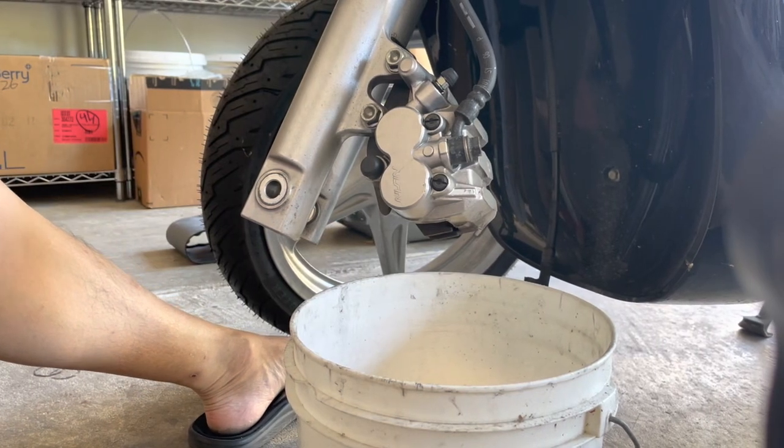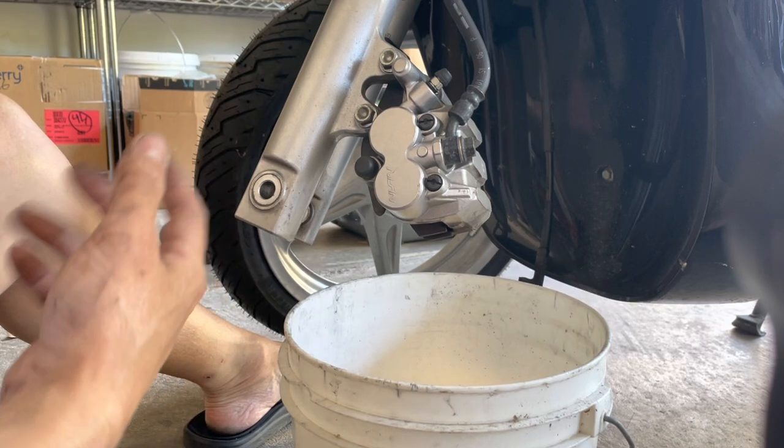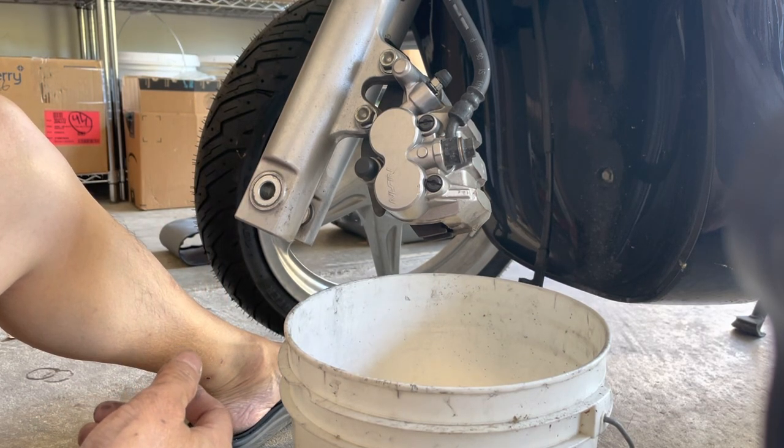So here's my SH150. I just took off the wheel to replace the tire. So I'm gonna put the tire back on, the wheel back on.